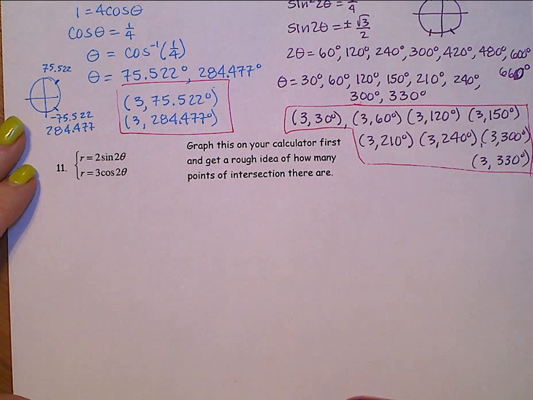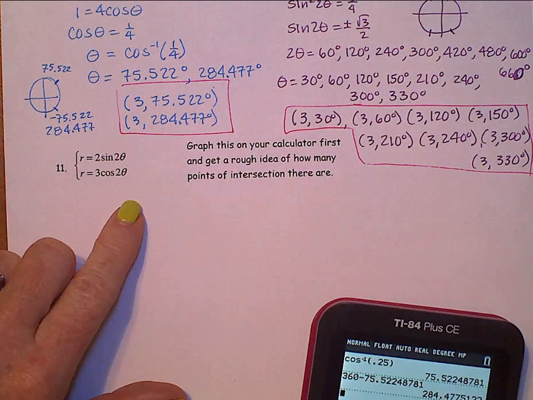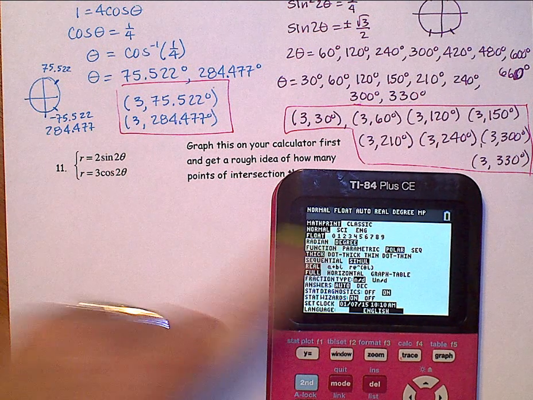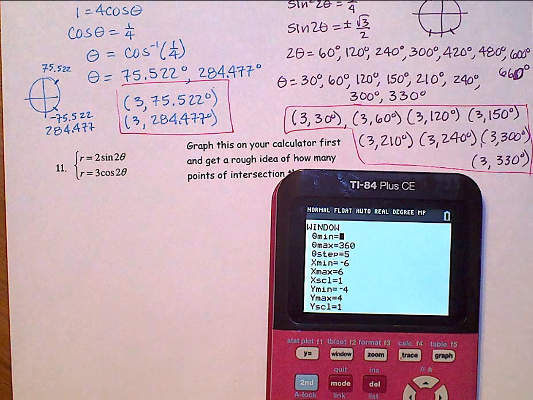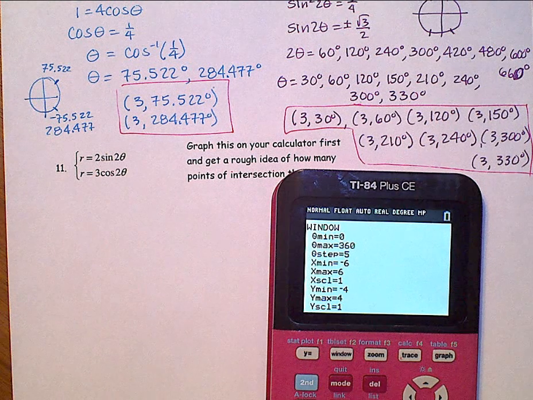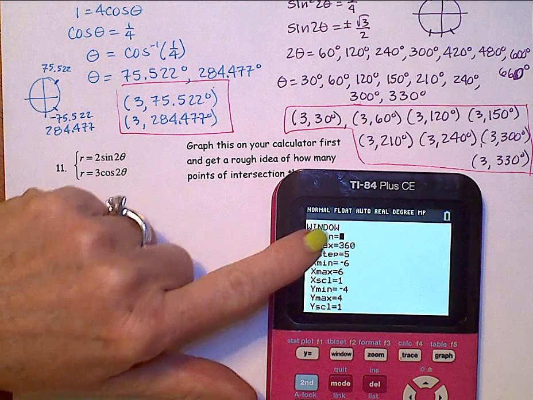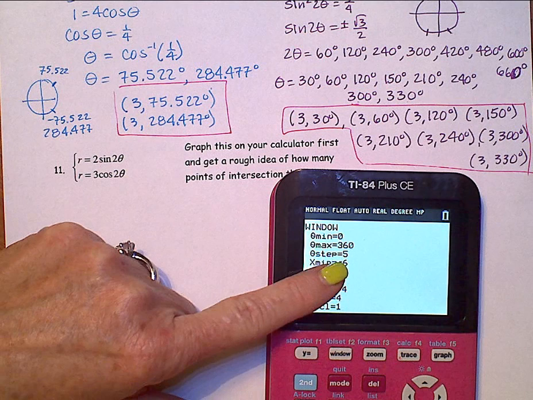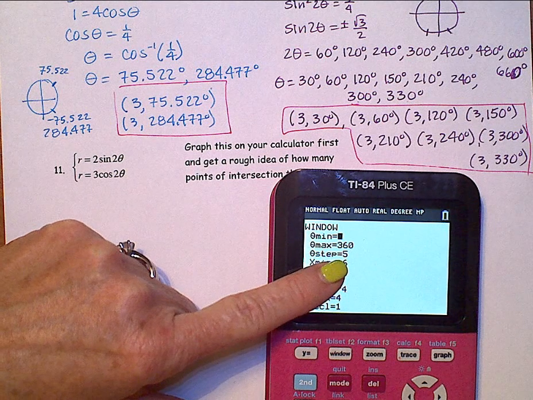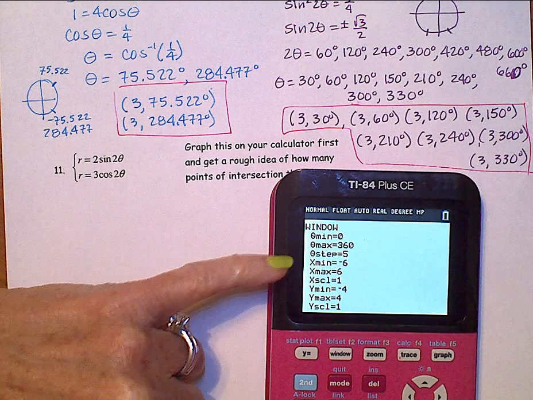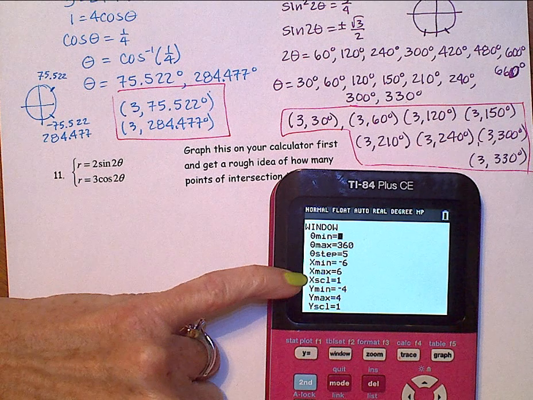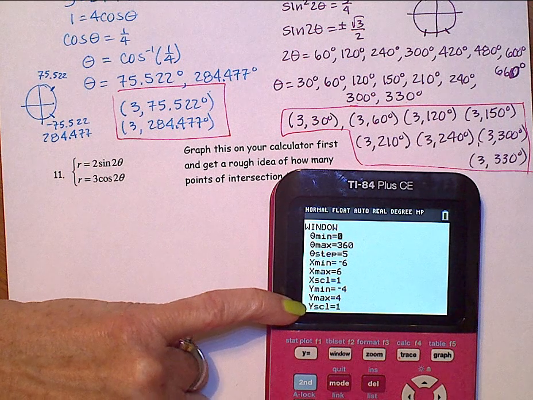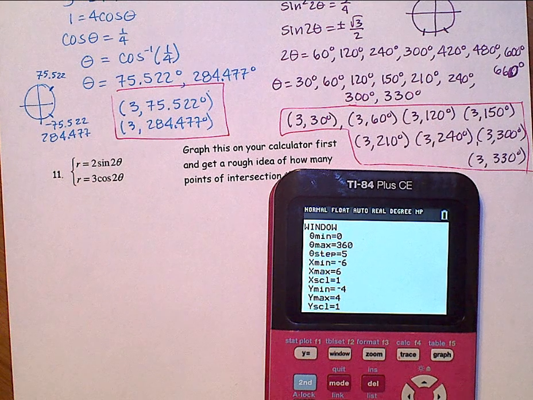All right, so first thing, we want to be in degrees. So make sure your mode is in degrees. And your window then, instead of going 0 to 2 pi, please set your window to be 0 to 360 for theta. And let's go with a theta step of every 5. So the calculator will generate points every 5 degrees. X values, please set them -6 to 6. Y values, -4 to 4. If I'm going too fast for you to set this on your own, pause the video until you catch up.